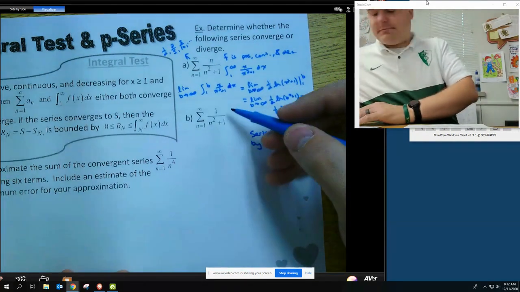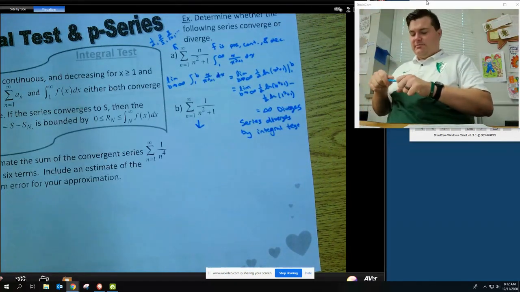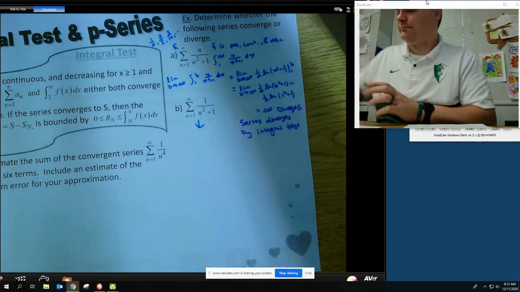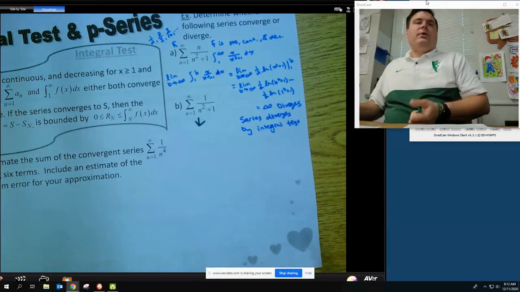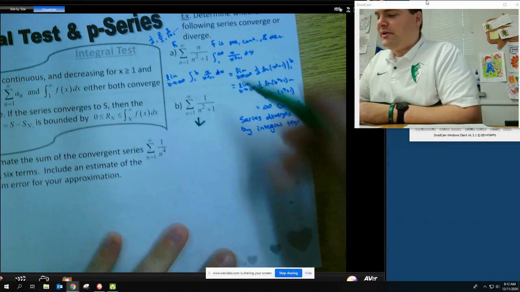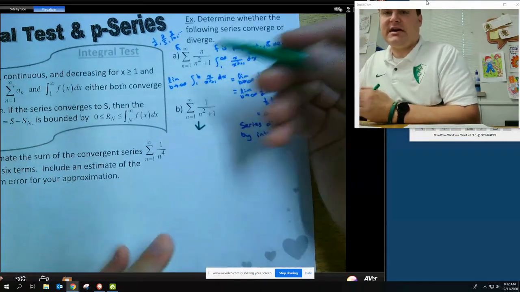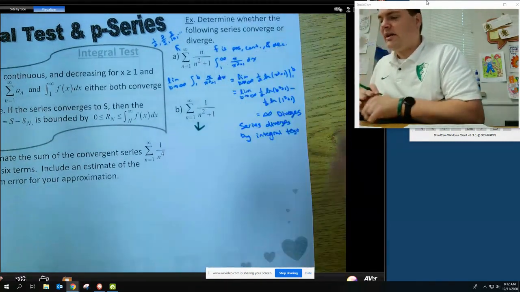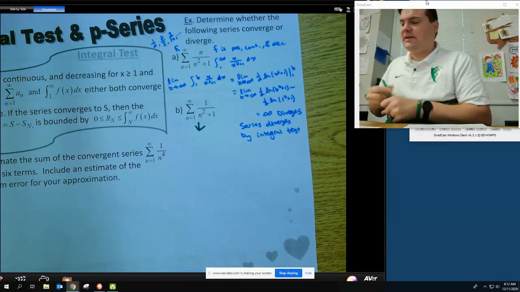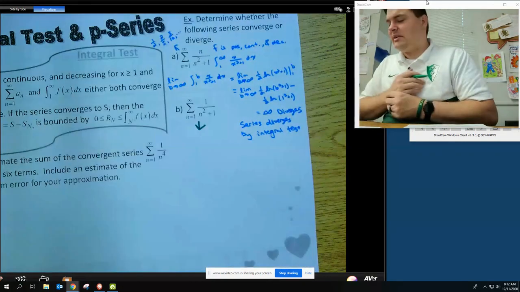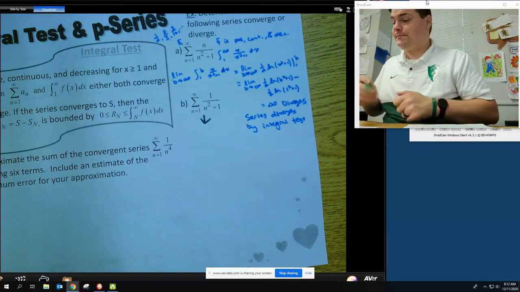Let's go ahead and go to B here and find this problem. I'll do this in different colors so that we're not overlapping too much. Again, we're learning about the integral test, so obviously we're going to use the integral test. But if I were to use one of my previous tests, this one cannot be broken up into partial fractions, so it's not going to be telescoping. This is not geometric. And if I were to find the limit out to infinity of this, I would get 0, so it would be inconclusive for the nth term test. So the fourth test I'm learning here is the integral test, and that's why you have to apply it here, because the other three tests that I know do not work.